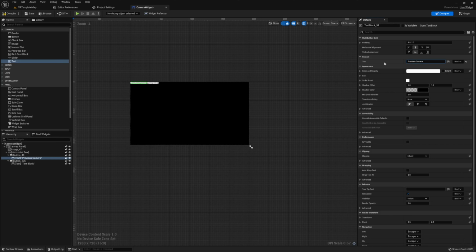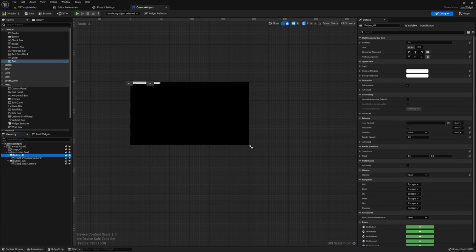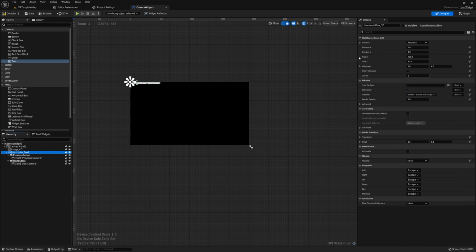And then I'm also going to rename these buttons to previous button and next button. I'm also going to size these up so they are a little bit easier to see, and they're also a little bit more appropriately positioned.